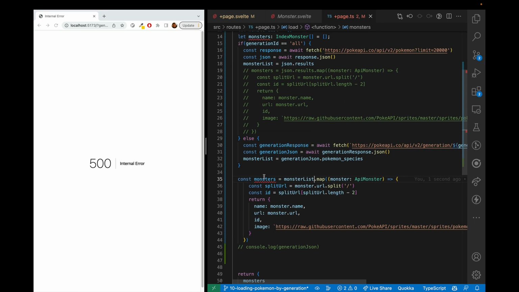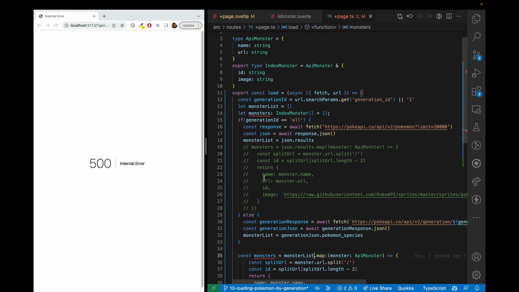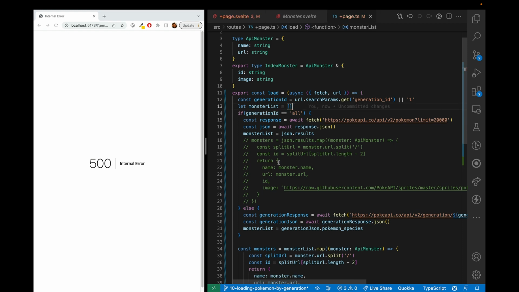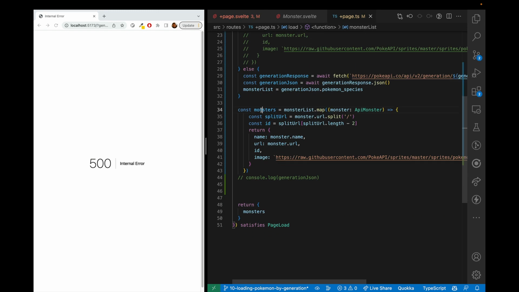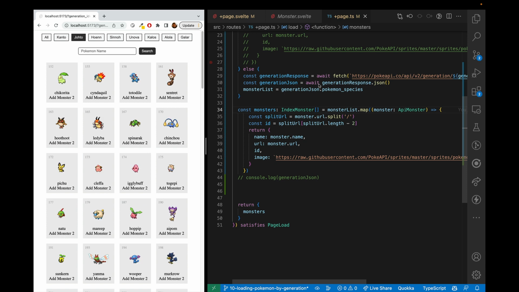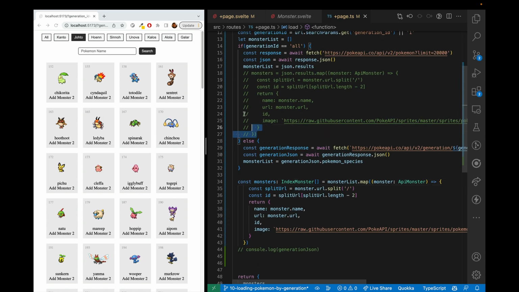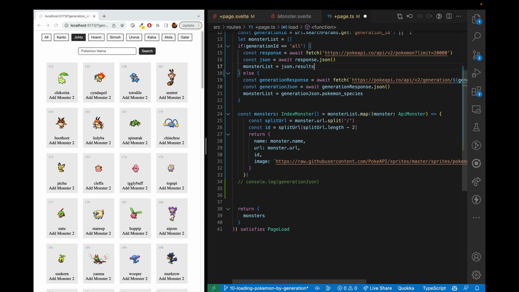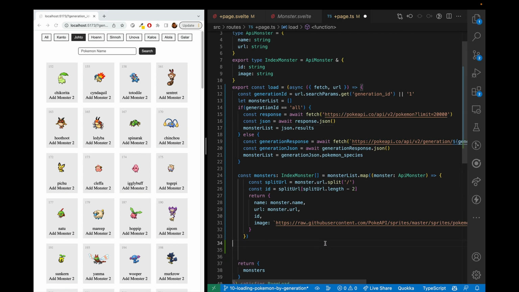It looks like there is an error. And it's because that we already have monsters here. So let's go ahead and remove that and add our types back in. And this should get us what we need. Excellent. And so this is much less code because we're reusing the stuff that is the same.